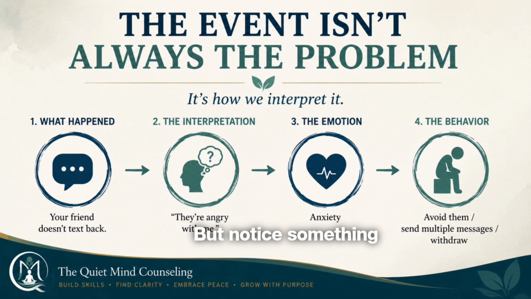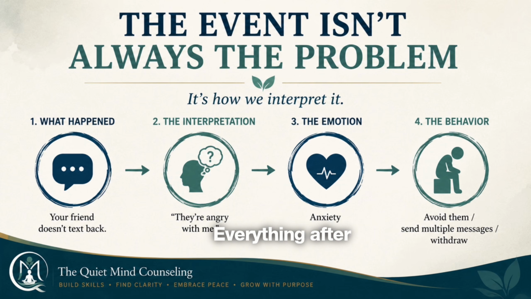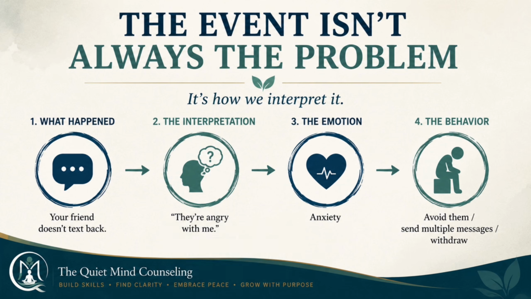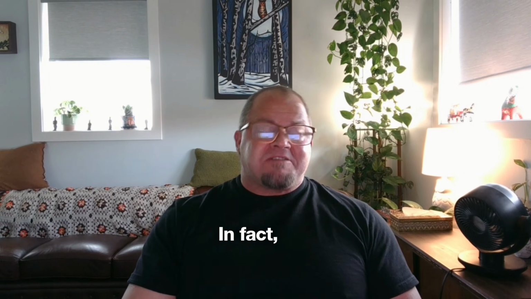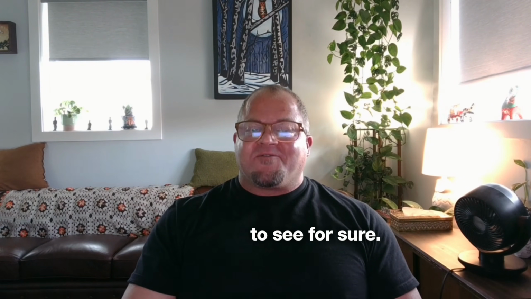But notice something important. The event itself was simply that your friend didn't respond. Everything after that came from your interpretation of the event. That doesn't mean your interpretation is always wrong. In fact, sometimes it's right. But it does mean we need to learn how to check it to see for sure.